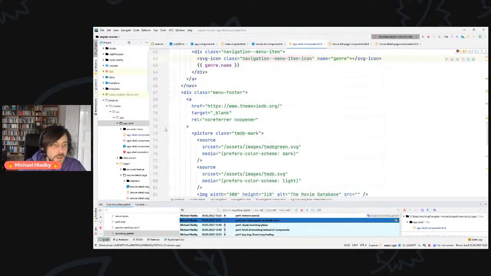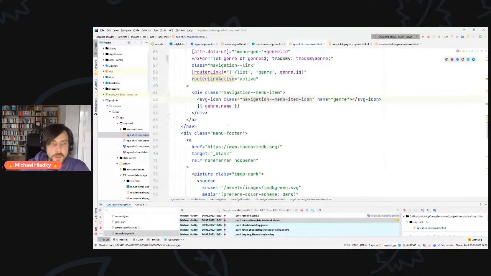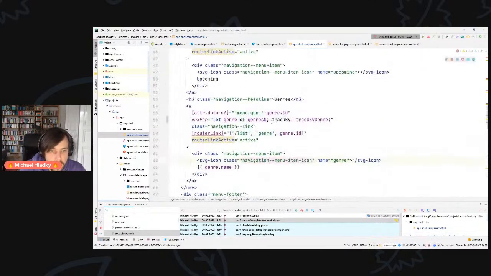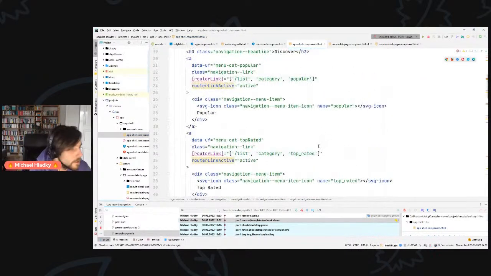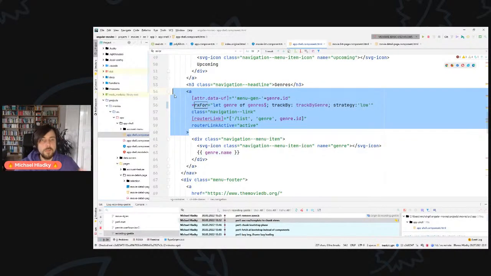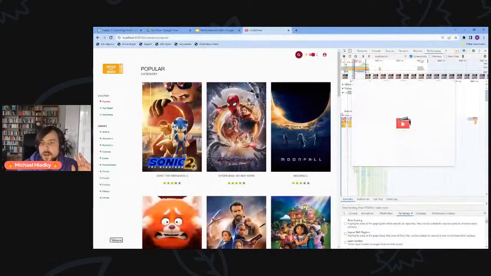What I will do, I will go into our application. As RxAngular is built with performance in mind, I can just go to the side menu. Help me, demo gods, to find that rx4 now. And here is the side menu, and I say, this is not as important as the list that is rendered in the main page section. So I apply another strategy, and this strategy is called low. So I want to render all that sidebar items with a lower priority. A really fancy trick. Let's hope that it works.